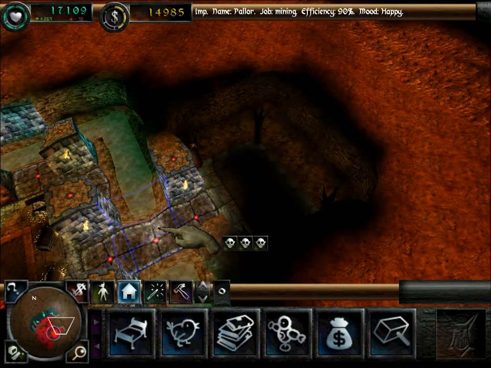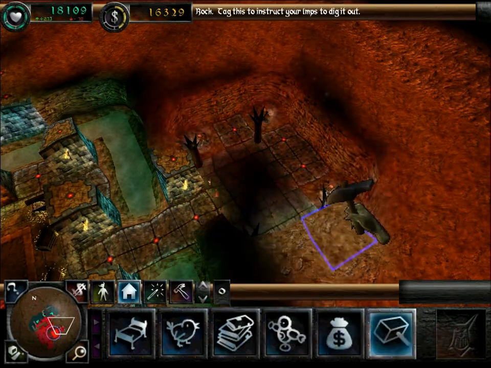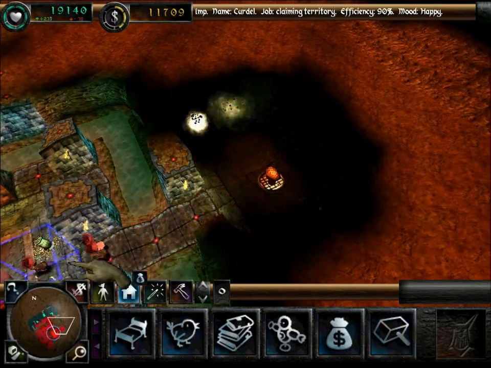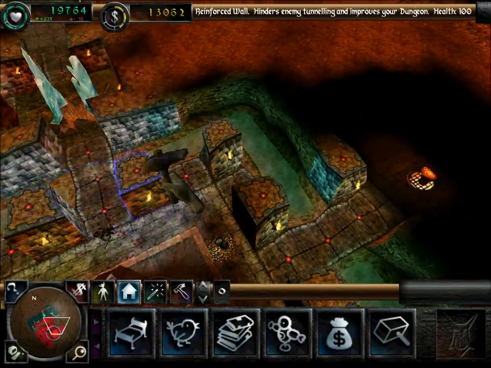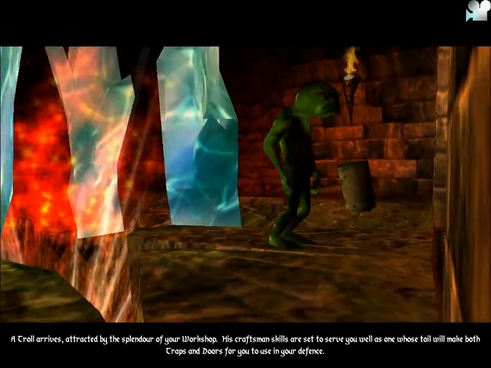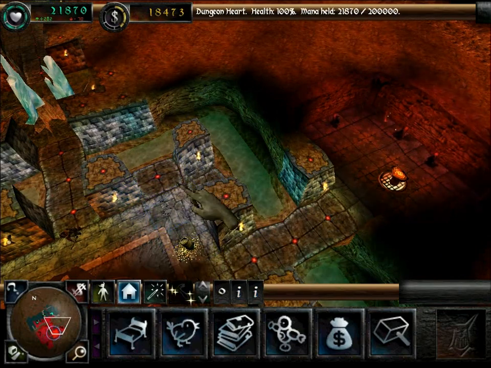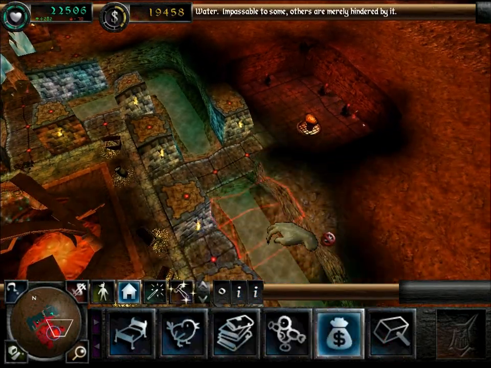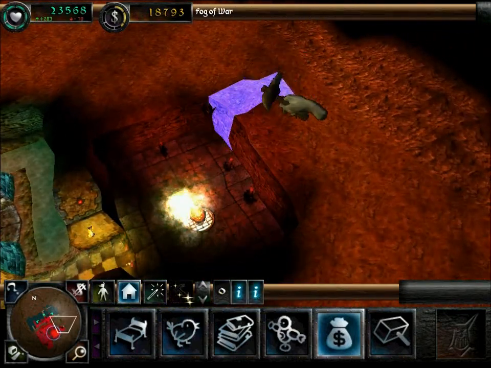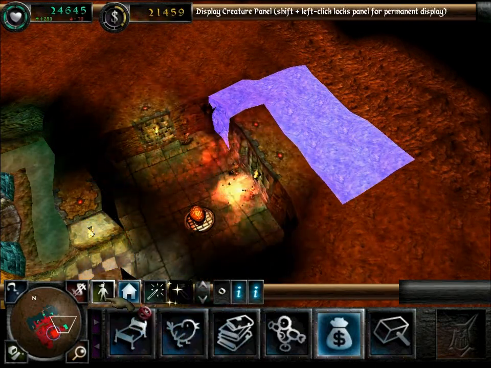What do you think you're doing? Claim the land, reinforce the walls. Wrong again, buddy. Wrong again. A troll arrives, attracted by the splendor of your workshop. His craftsman skills are set to serve you well, as one whose toil will make both traps and doors for you to use in your defense. 'Tis well built. Now choose the hammer tab to see the workshop panel, then select the symbol for the sentry trap.